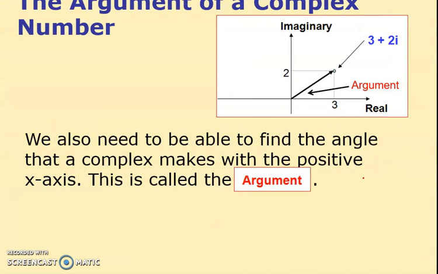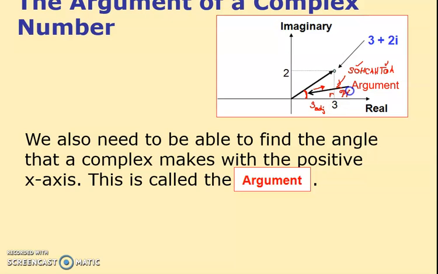The argument of a complex number then. I showed you before how to find the modulus. The argument is this angle. That's what I was hinting at before. And when we try to find that angle, I suppose last time we used Pythagoras, but remember this is just a right angle triangle. This might make you think, oh, a bit of SOHCAHTOA. And SOHCAHTOA effectively is what we're going to use to find it. And you'll notice the 2 is opposite the angle I want. So that's opposite. And I've got this 3, which is the adjacent.